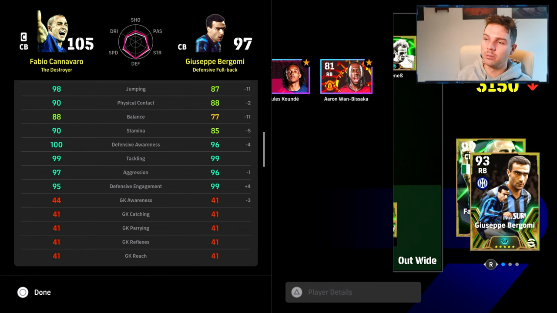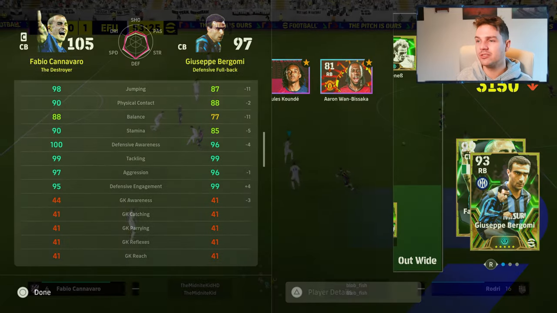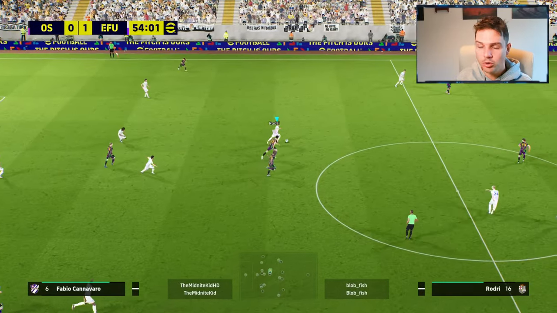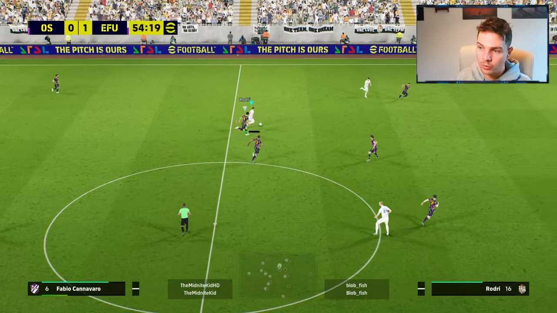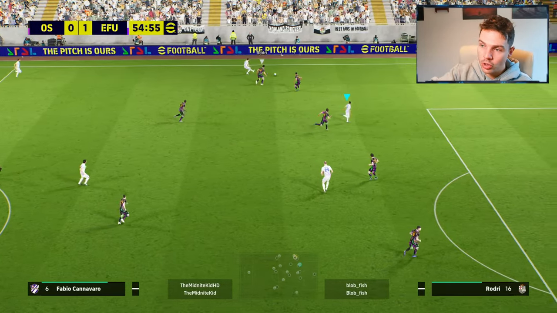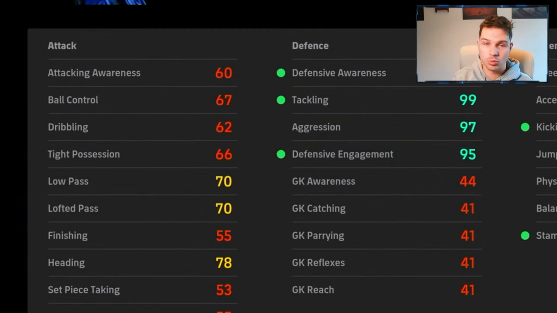If I come up against somebody that's using crosses, which is very rare, right, and I spoke about this yesterday on the stream, most people, 90% of people, are going to play quick counter or long ball counter, and it's going to be all on the deck. Again, look at the run here from Cannavaro. This is a center back, lads, with desperate stats. You're looking at his stats here.